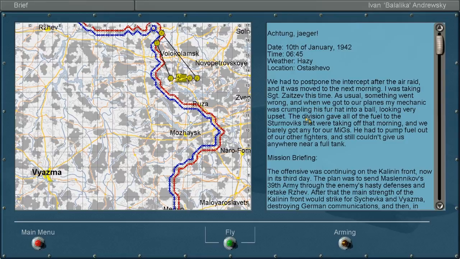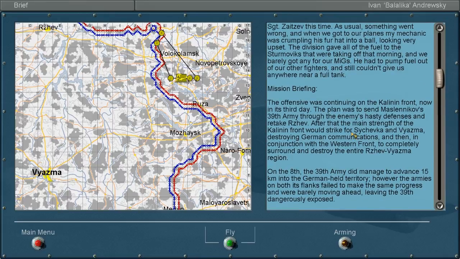And when we got to our planes, the mechanic was crumpling his fur hat into a ball, looking very upset. The division gave all of the fuel to the Sturmoviks that were taking off that morning, and he barely got any for our MiGs. He had to pump fuel out of one of our fighters and still couldn't give us anywhere near a full tank.